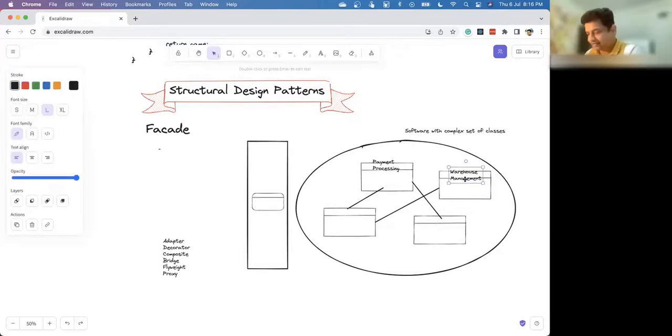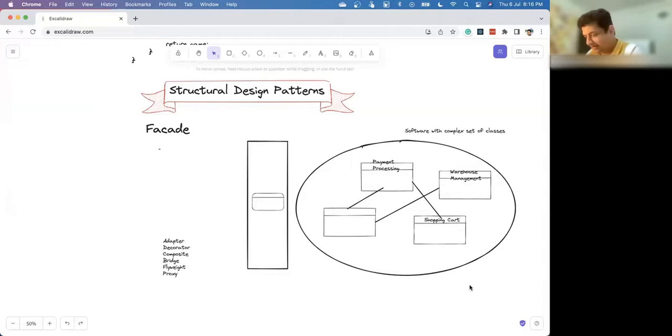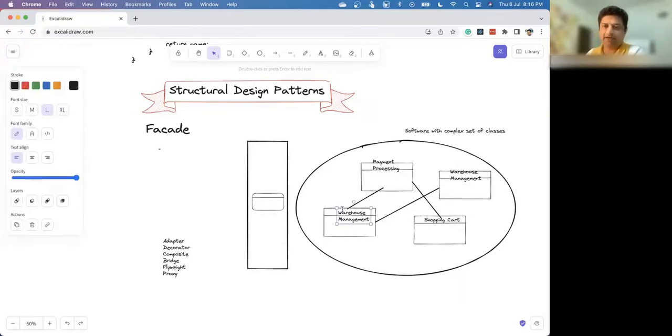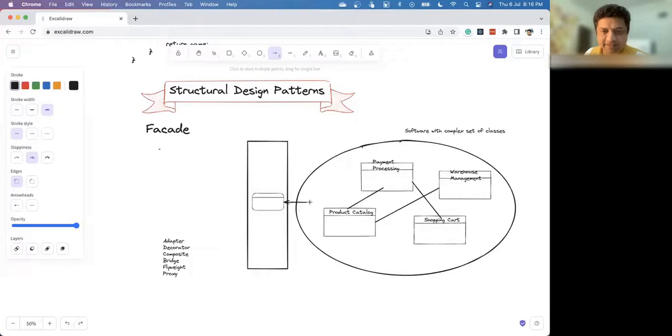You have a lot of complicated services underneath. I'm giving an e-commerce application example, with shopping cart, product catalog, etc., and then there are many methods. So what you probably provide is a simplified interface to all these components.